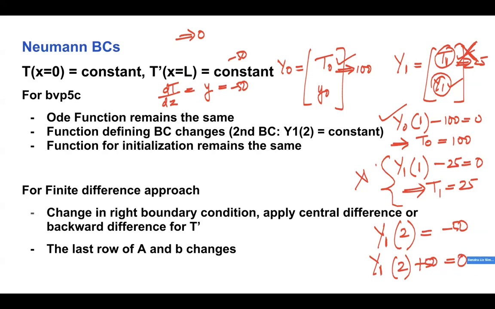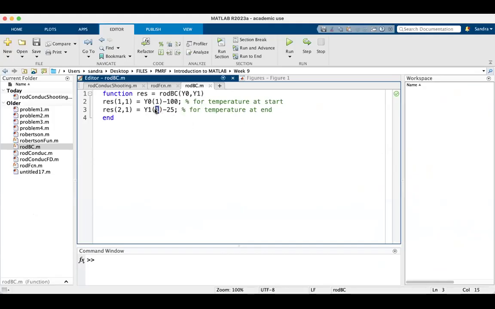If you compare this and this, the index change is the most important part. Here, the index says that I'm talking about temperature. Here, the index says that I'm talking about the gradient of temperature, that is 2. Is this clear? Yes, ma'am, I got it. So here, instead of 1, you have to write 2 and the corresponding value. That's the only change you have to make.